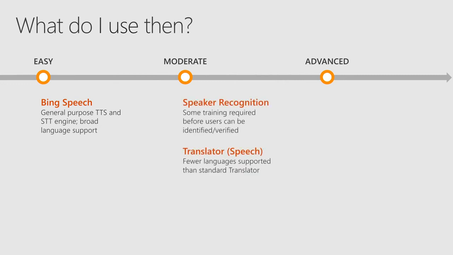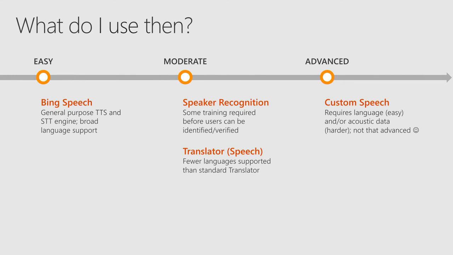As your application develops, you might look at the speaker recognition API as well. Keep in mind this does require some training because it needs to be able to build profiles of the people that you wish to identify. You might also look at speech translator if you have a requirement to have a multilingual voice-based aspect to your application.